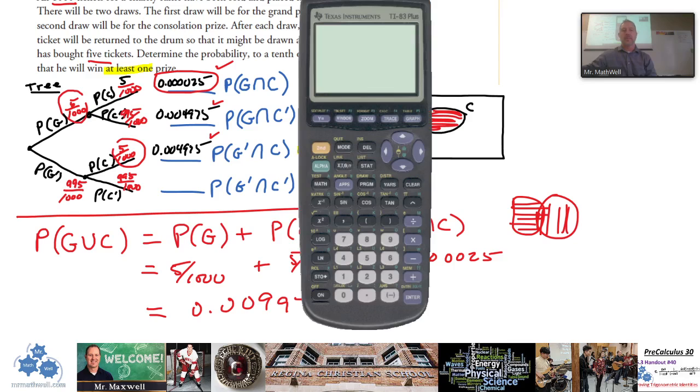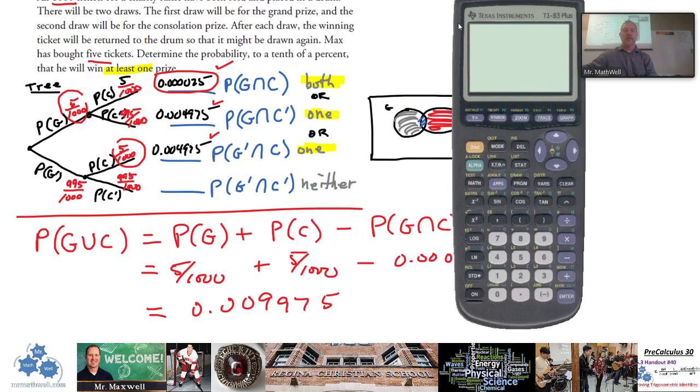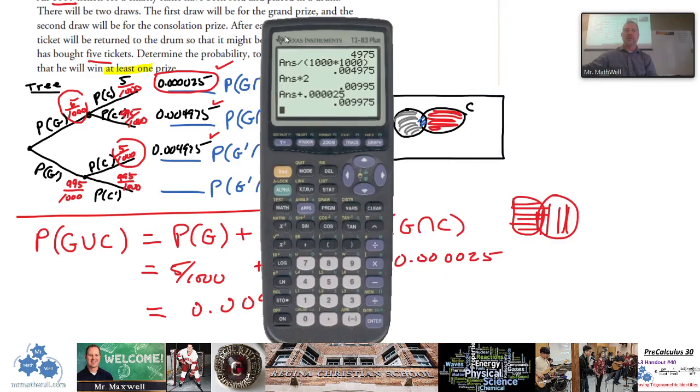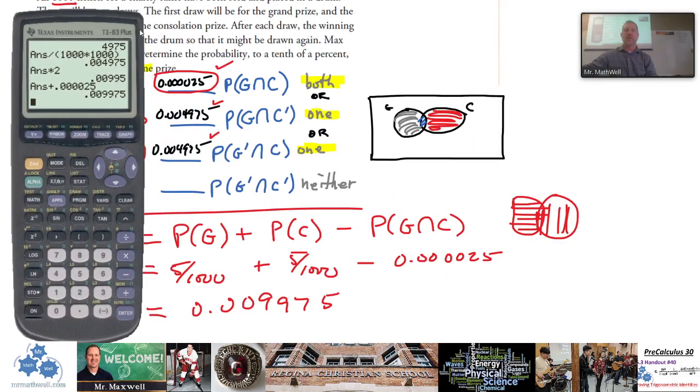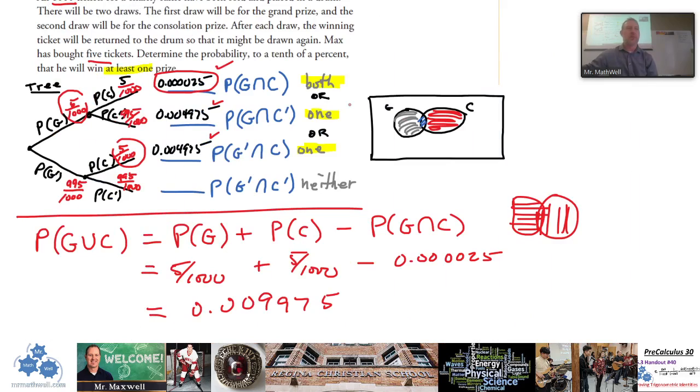So what do we get when we add these together? Let's see. Because this is correct. This is our probability right here as a decimal. So we've got this number right here. We're going to do that times 2, and we're also going to add 0.0000025. Look at that. So yes, the answer to that previous question was over here. Once we do the tree diagram, these are all separate. We just add them up. And you get this number right here.